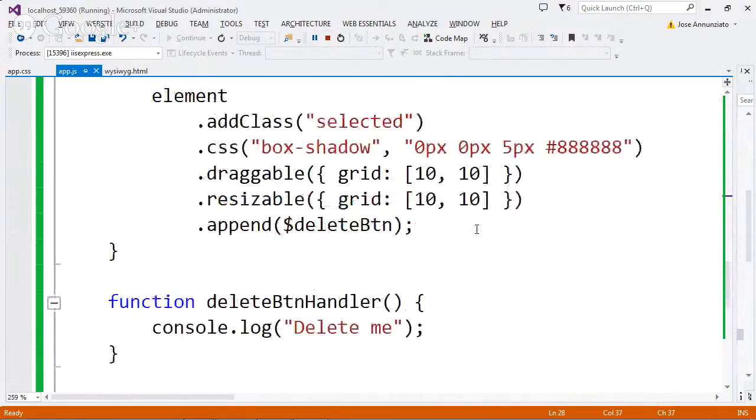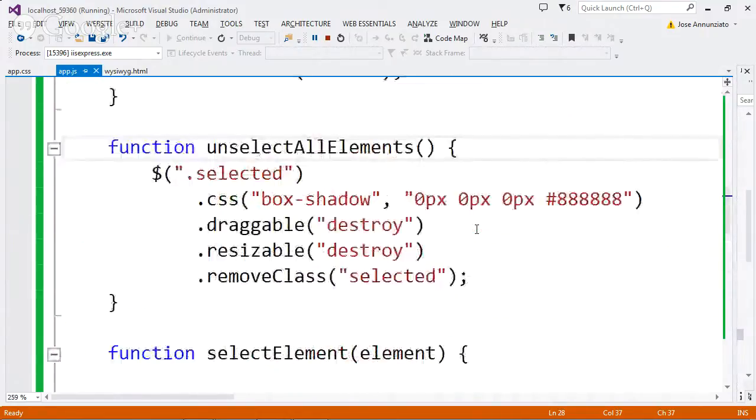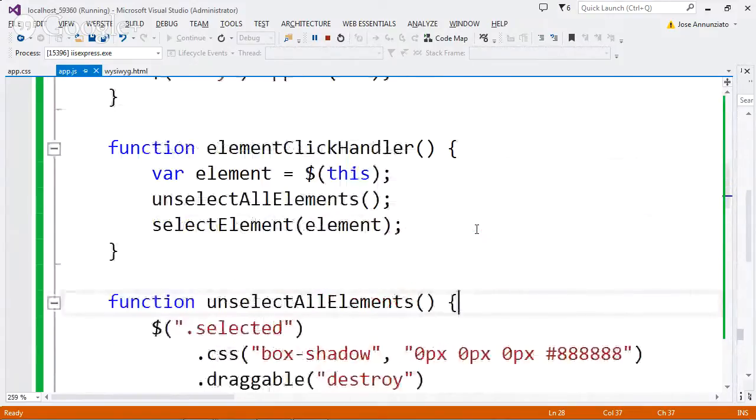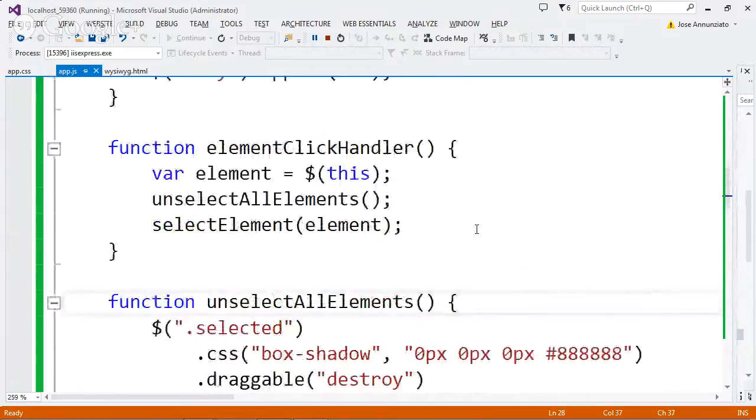So by the time I get here, it's already unselected. Is that correct? So unselect all elements.